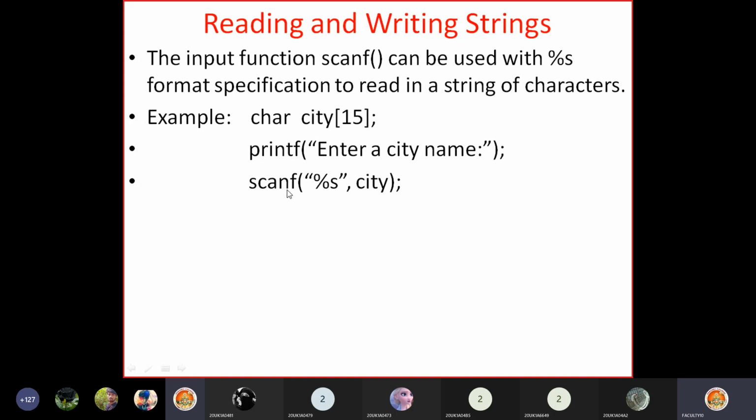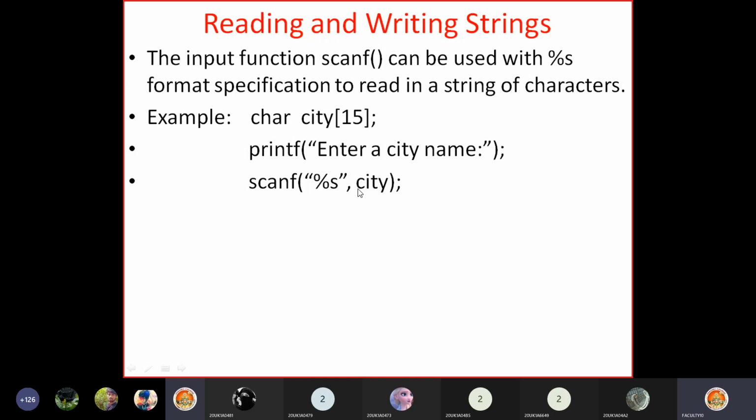Whenever you read a string, there is no need to specify the ampersand symbol in the scanf function. Please remember this. If you write the ampersand, no problem, it won't give any error.